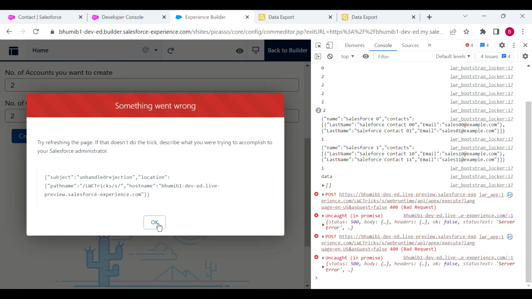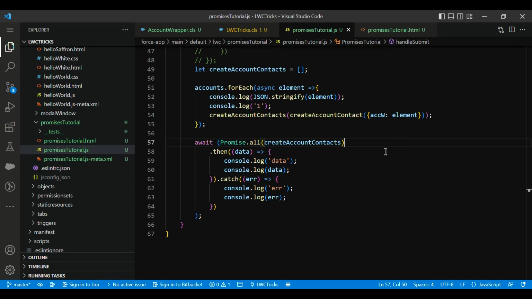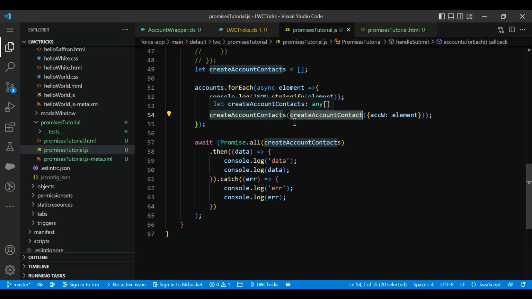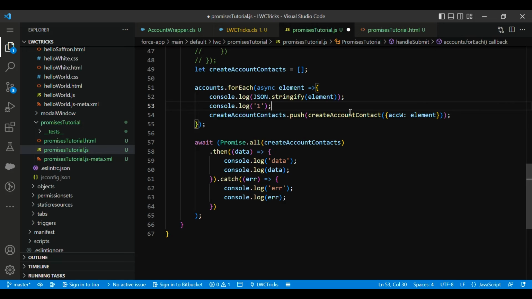Some error is there. Let's check the code. What mistake have we made here? Account contact. Okay, yeah. Here we should have a list of Apex calls. I'm just adding in brackets, but it should be a push here. This is the mistake.